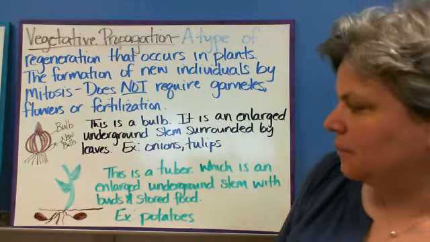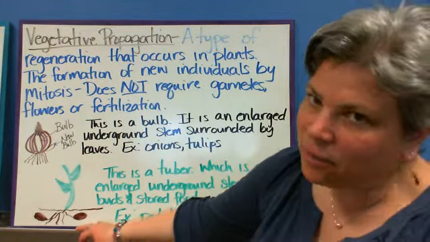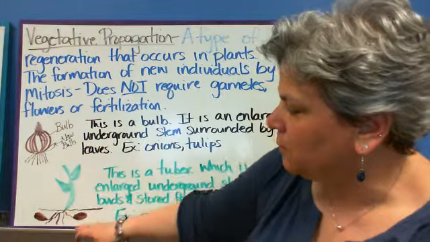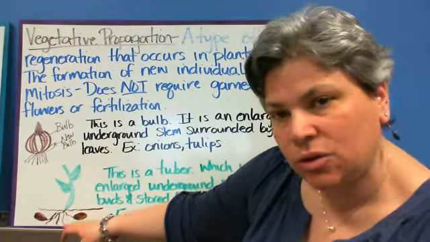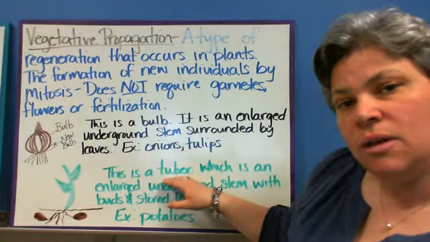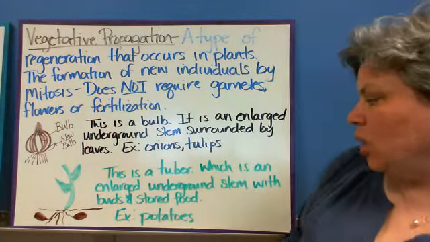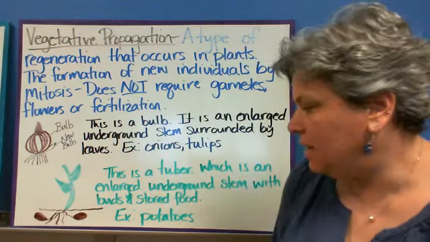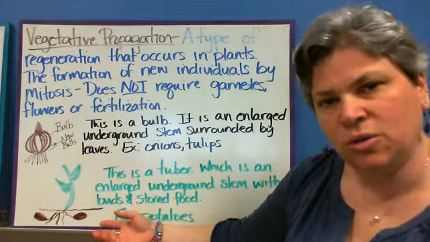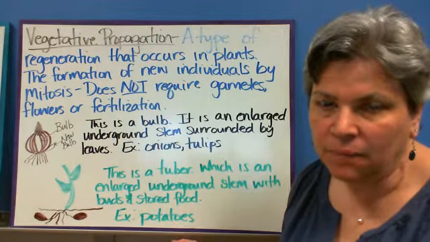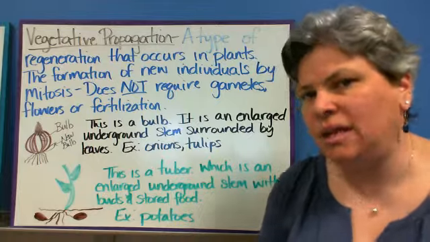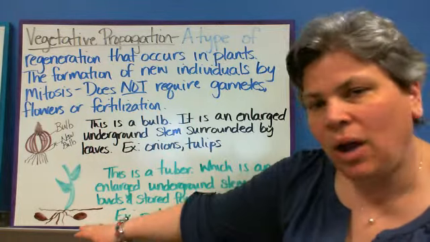Okay, so another example, again, I'm trying to give you a picture, but it's not working very well. What I'm trying to show you is I have the plant above ground, and then below ground, yes, there's roots, but there's these things here that we call tubers. A tuber is an enlarged underground stem that has the bud in the stored food. So what's the example of a tuber? That would be like a potato. And you've heard the eye of the potato is what's going to turn into a new plant and give you more potatoes. And that's why it can do that.